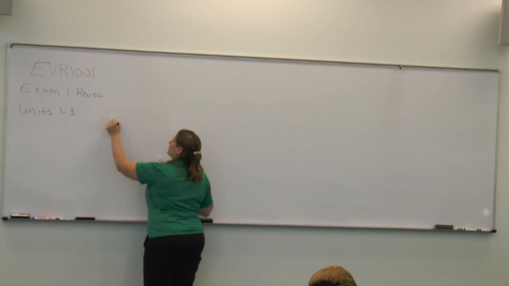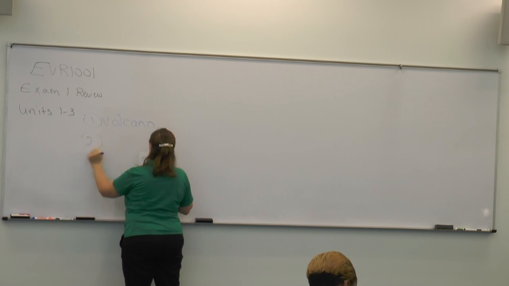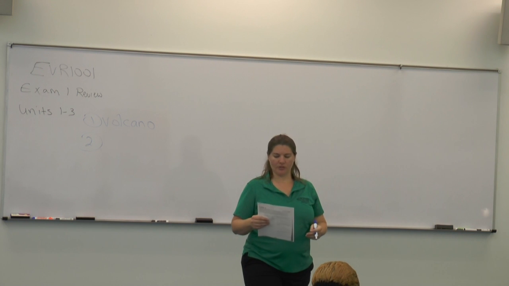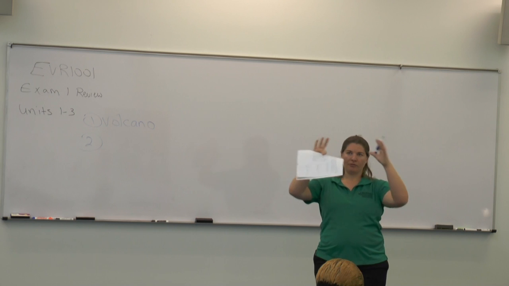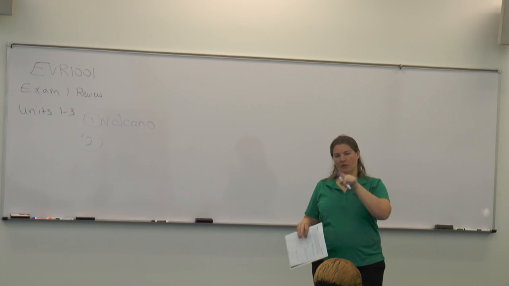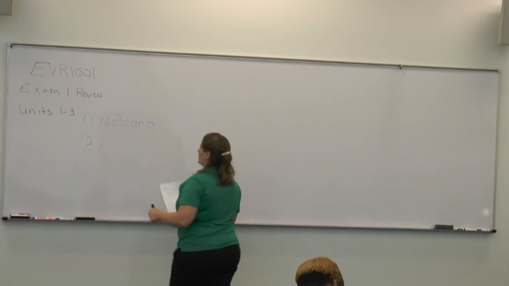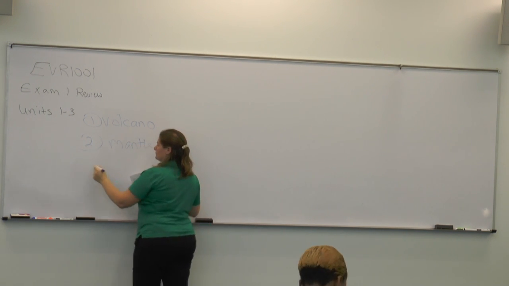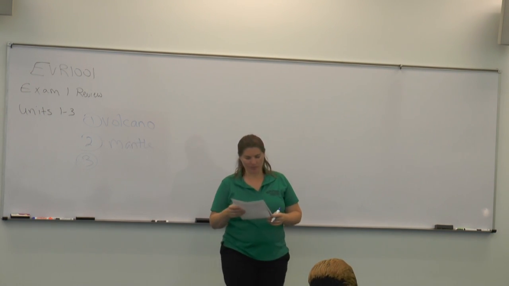Volcano, yep. Number two, this is the middle layer of the Earth. What's the middle layer? So the Earth, you've got the core in the middle and the crust on the outside. So what's that middle layer called? Starts with an M. Yeah, mantle. Mantle is the middle layer of the Earth. So it's not the innermost layer, it's not the outermost layer, it's in the middle.